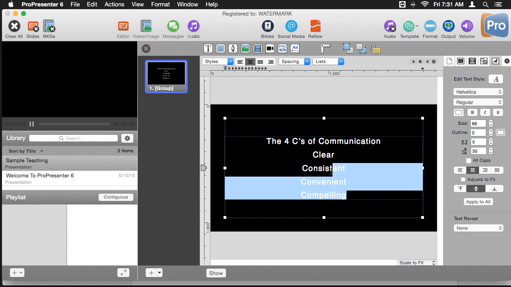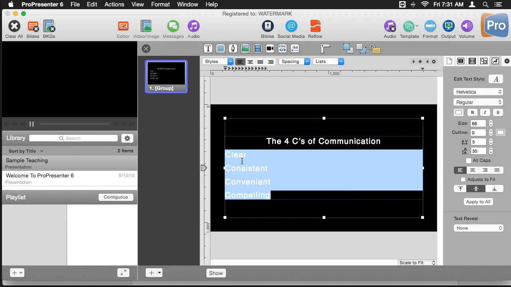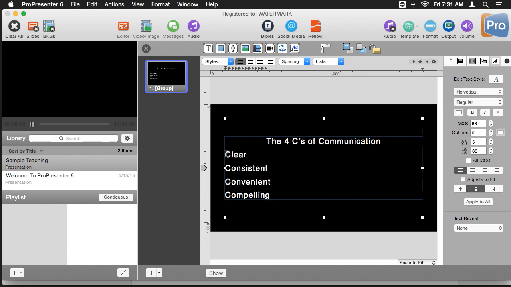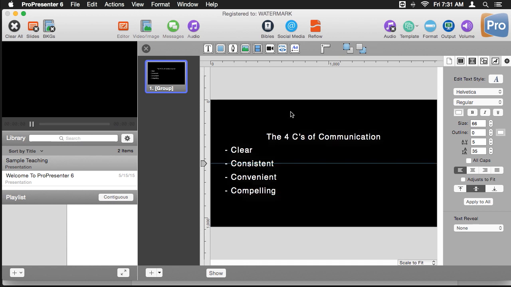So now we can maybe line this up and make this left justified. We're going to throw in a couple dashes here because this is kind of a bullet list. So we'll just add a couple of those in. And now I actually want to reveal this in a bullet list fashion. I want the first line to be shown, and then I want to go line by line and show the rest of these during the presentation.